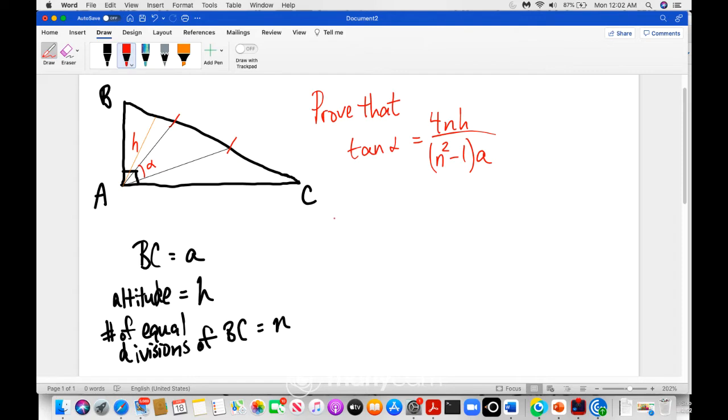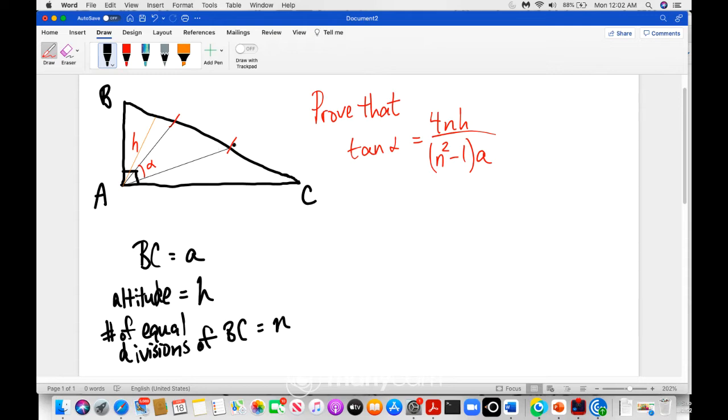Obviously, you could have n equal to 1, but that wouldn't really be much of a problem. So n equals 3. We might explore the case of n equals 5 just to get us thinking about what this problem actually means. And then alpha is the angle between the middle segment. So that is why n has to be an odd number, so that there is indeed a middle segment.